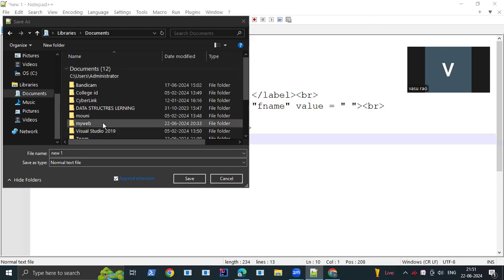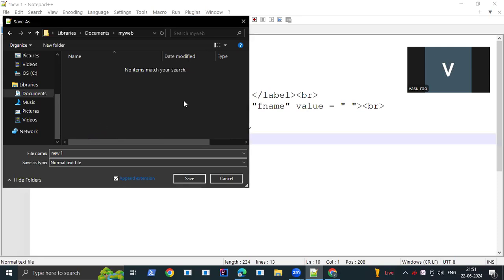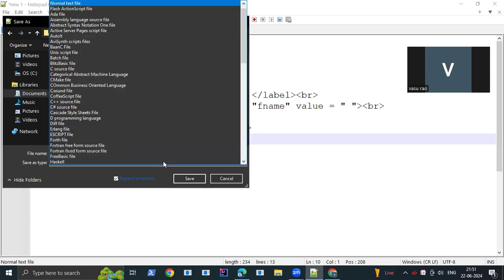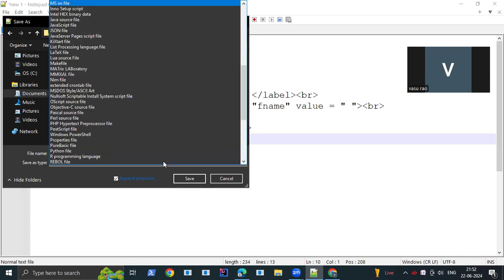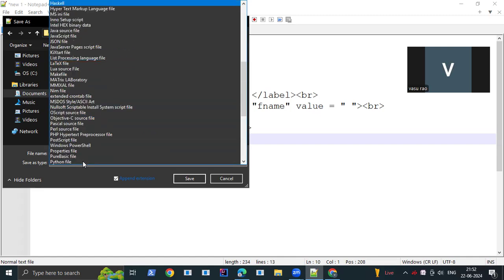So open my web, save with a name, form1, save as HTML, hypertext markup language file.